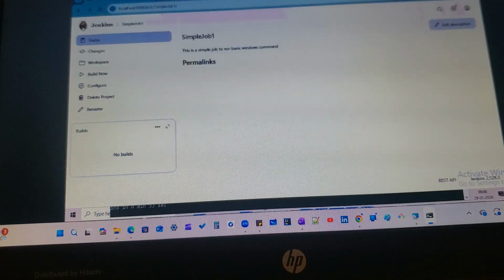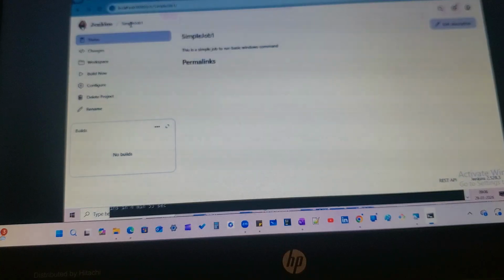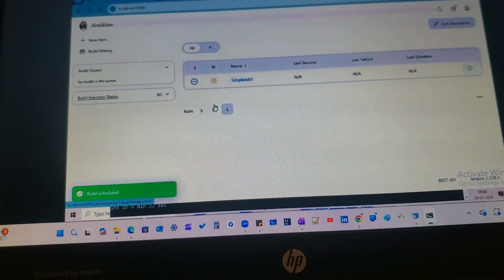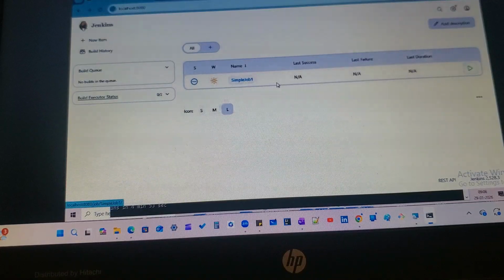So now where is that job gone? If you are already into that, okay? So you can either click on build now here, or if you come to Jenkins home, you will see that job created. Can you see now? This is the job created, right? So simply say run. It will say schedule, but it's trying to run here. Now see what it will do is it will start that build number 1 for this job. That means it started the execution. So let us see what it has done, right?